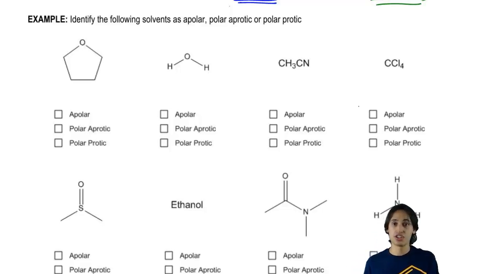We'll go ahead and we'll just have a different answer for every one. So you guys just go ahead and take your time with number one and figure out is it apolar or is it polar protic or polar aprotic. So basically you have three options. You just have to check off one of the boxes. And the way you're going to look at that is look at the dipole and then determine if it can hydrogen bond or not. All right. So go ahead and try to figure it out.